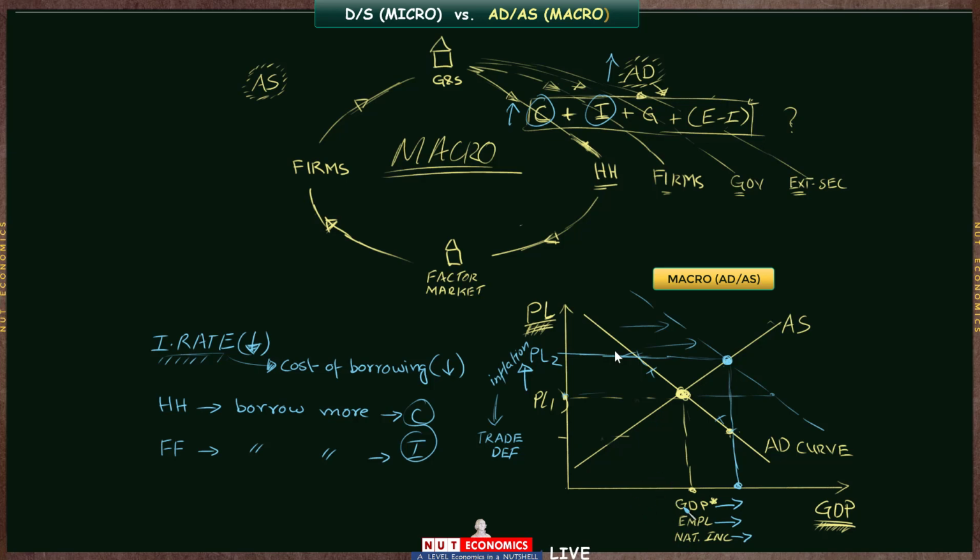Look at the variable, figure out AD कहाँ पे जाएगी, come back to this diagram. This will tell you that look, because of this, GDP, employment, income increases. If you are writing this in your A-level essay question, just don't write GDP will increase and therefore employment will increase. Add a line into it. More GDP means more output is being produced, which means firms will have to hire more people and buy more resources to produce that larger amount of output. So employment will increase in the economy. And then add another line, since more people are employed, therefore there are more wages that are going to be earned, there are more profits that are going to be earned, so national income will increase.